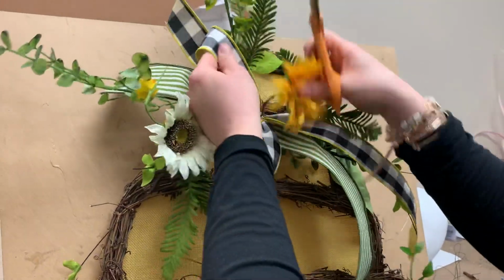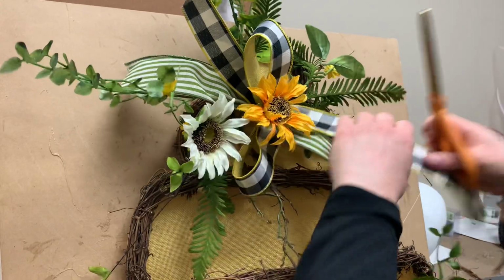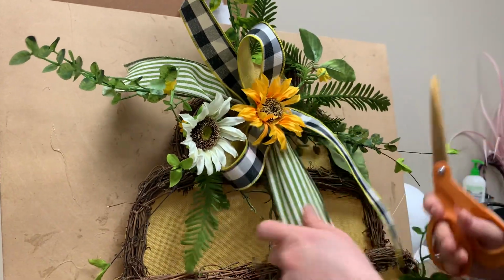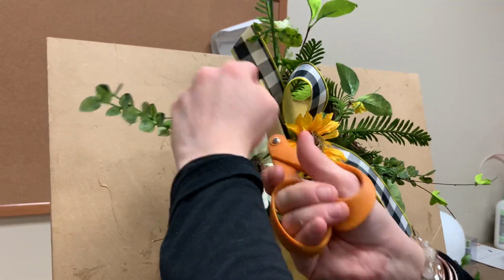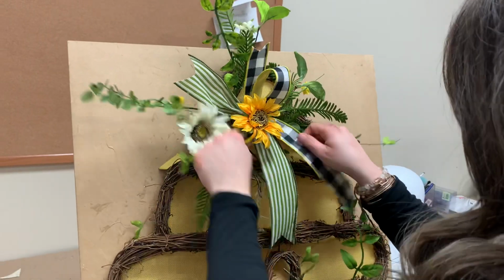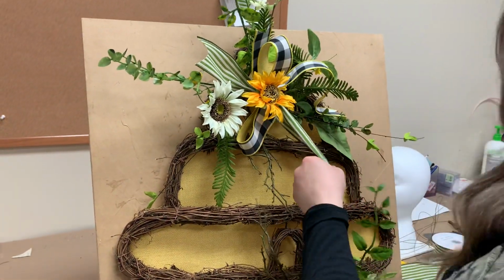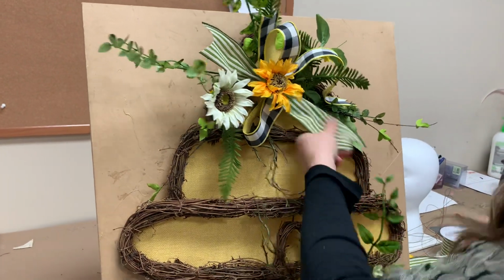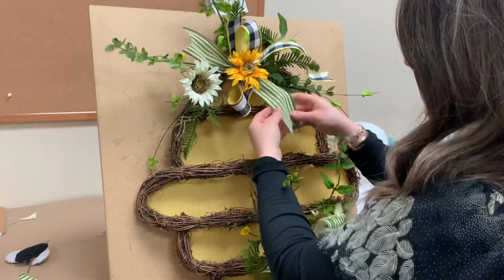Alright, now you're ready. I'm going to bring the sunflower to the middle, fluff it, cut those tails. Put this one kind of that way, cut this one a little shorter. Alright, and now lastly we just need to add some bees.